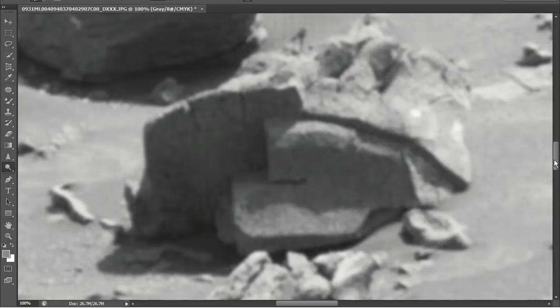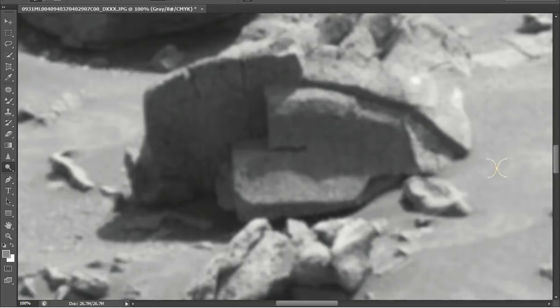Okay, here's the image. Now, this is in Photoshop. Look at this, the way this is cut right off. It's like somebody came in and took a chunk right out of this. And then look at the angle here. It's almost like somebody started to carve something out of this rock.